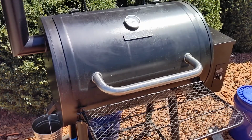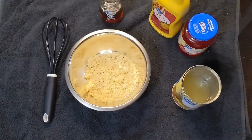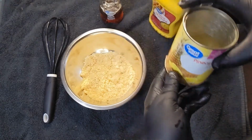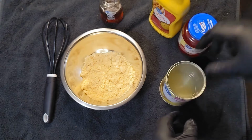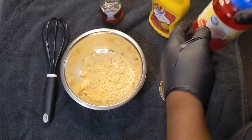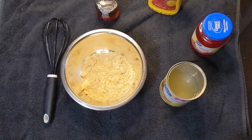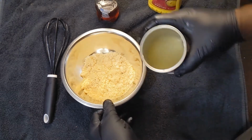All right, you guys, got the ham out there cooking. What we're gonna do is make the glaze. So I got about a cup of brown sugar. I got the leftover juice from the pineapples. I'm also gonna use some of the juice from the cherries, a little bit of mustard, and some honey. That's all it is. So we're gonna go ahead and combine this together.